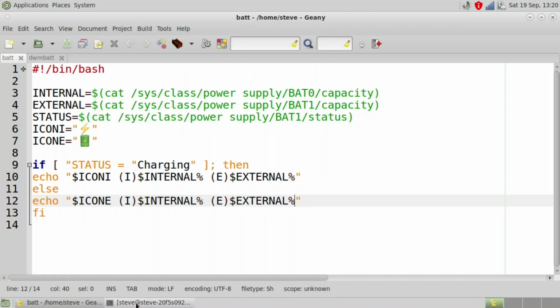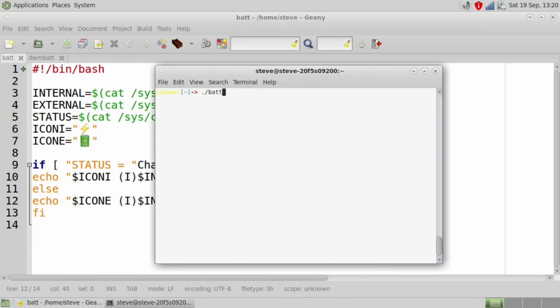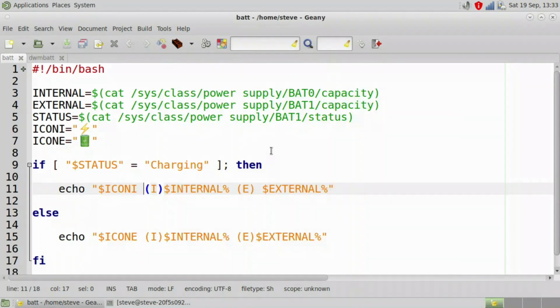Right, so is that going to work? Well, let's see. No. Right, so what have I done wrong here? Let's have a look. Well, I'm a big believer in keeping my mistakes in, because this is the process that you go through. So I'm doing this in real world time.